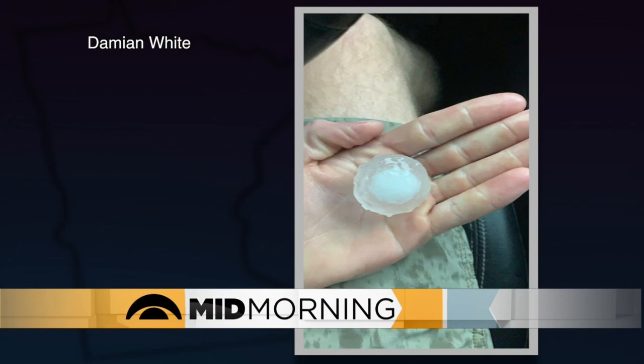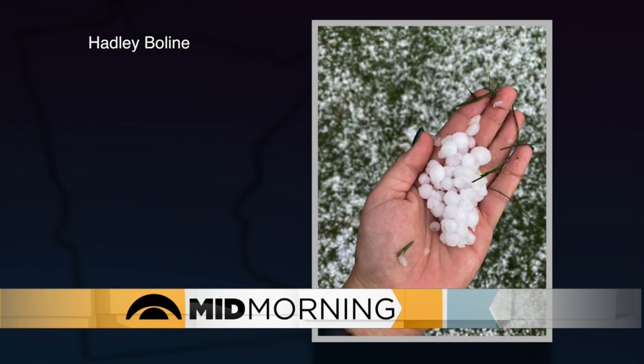From dime size to golf ball size, sometimes chunks even as big as a softball. We looked at this question last year when we were seeing a lot of big hail coming through, because we wanted to know how does it get so big? You're talking about it's 80 degrees on the ground, and you're thinking how do you get these giant chunks of ice when it's so warm here?